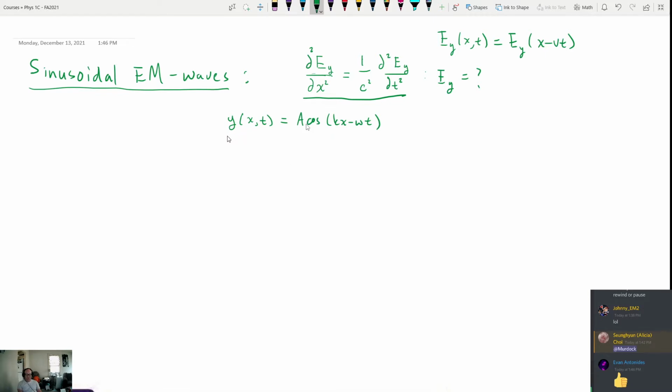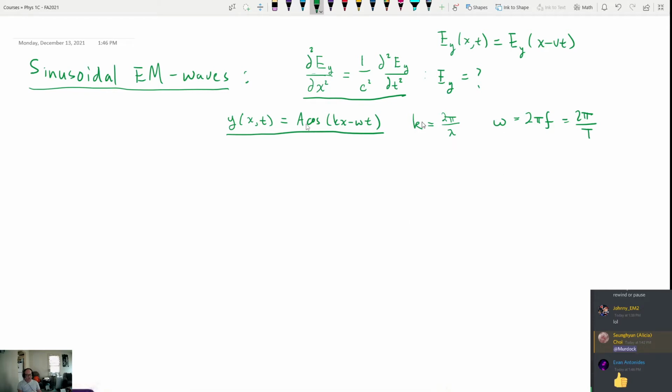Now, in this equation, and we're going to have a similar equation for the electric field, the k and the omega may be new to you. You've probably seen the omega before. k is what's called the wave number. It's 2 pi divided by lambda, where lambda is the wavelength, and omega is 2 pi times the frequency, or the same thing as 2 pi divided by the period.